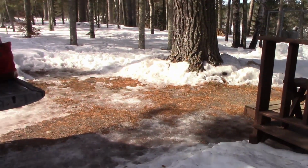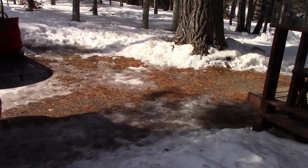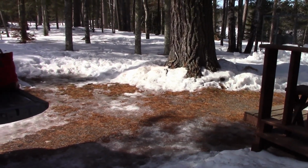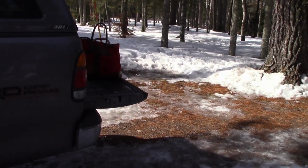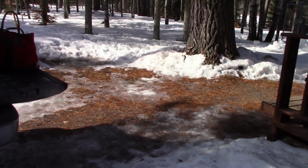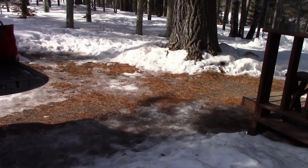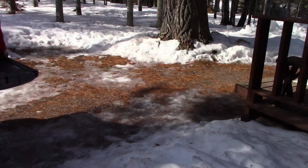So you'd end up cutting them off at about 2 or 3 feet above the ground, which isn't necessarily bad because you can go back and trim them off at ground level. But I figured, no, I better just get out of here since I haven't taken a tumble yet. Falling isn't bad, it's the landing that hurts the most. So I didn't want to challenge that, especially being here by myself. If you fall and break something, and you don't have your cell phone right with you, it could be kind of a bad deal all the way around.